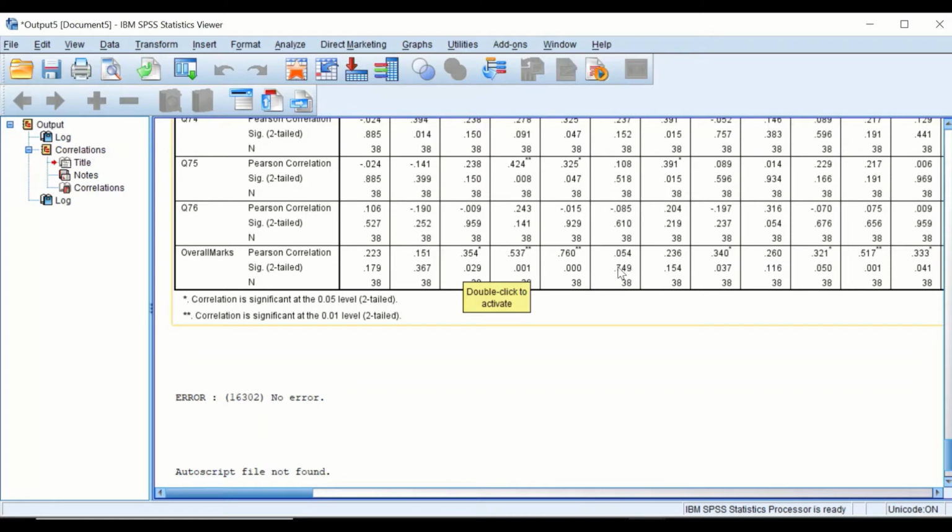So it is not a good question, it is a bad question. Meanwhile, the value for statistical significance is also greater than 0.05. So this question is really a bad question, and so on. So this is the way to determine which question is good and which question is bad.